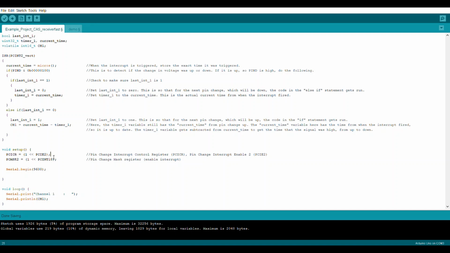And then the pin change mask register enables only a specific pin. So here we enable the interrupt for the bank, and here for the specific pin that we want to use. In this case, that's Arduino Uno pin 2, a digital pin.